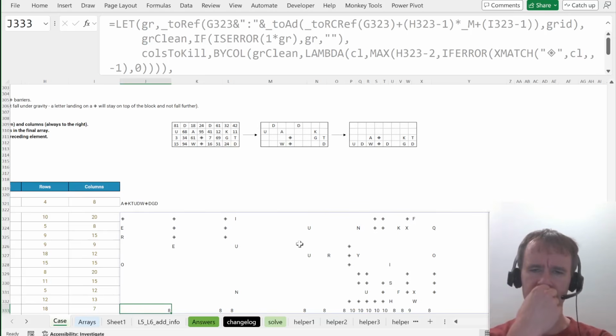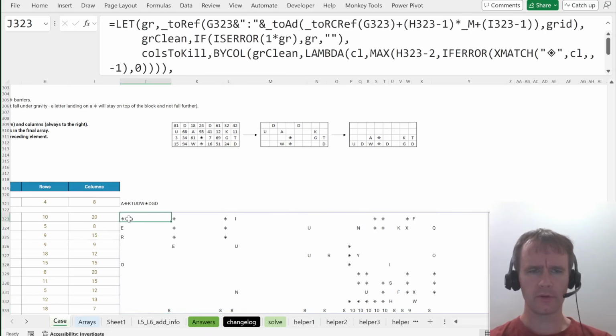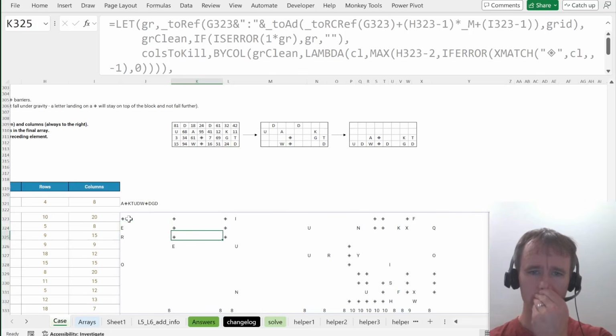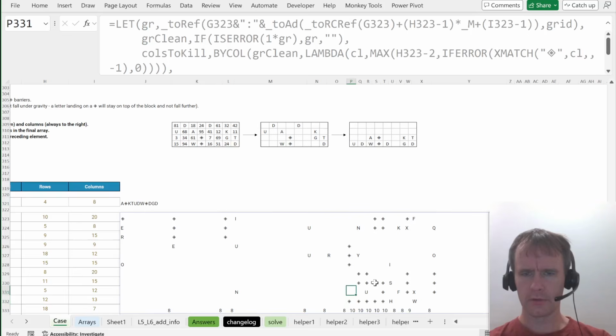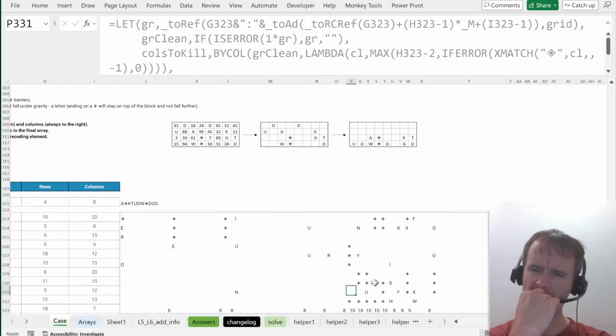Bloody hell. Yeah, what am I doing? So here I want to kill everything above there. Here I want to kill everything above there. But here, I do not. Ugh. They're complicated. I'm not going to lie, this is complicated.